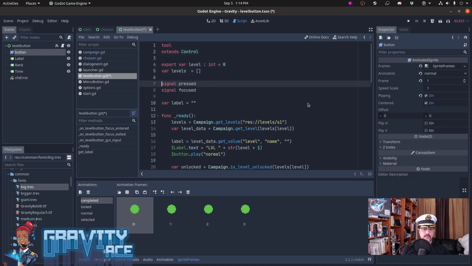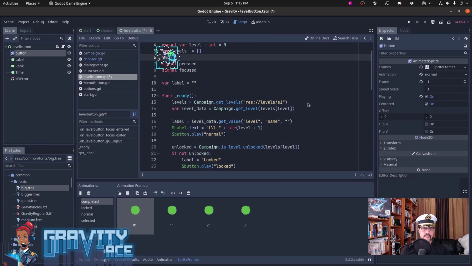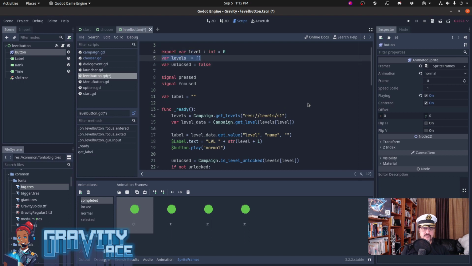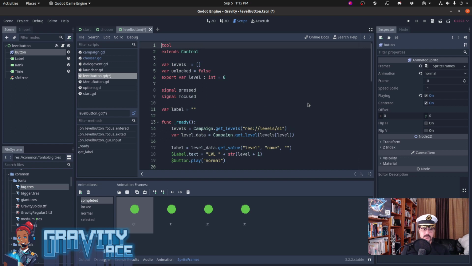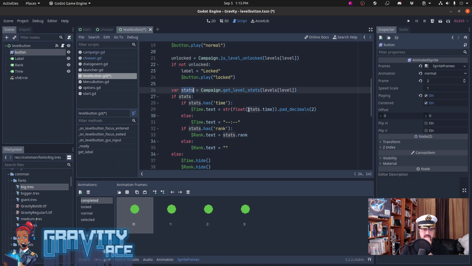So I want to move this up. I want to hoist this up. Okay, so this is all of the levels that I have. That gets set here. This is the current level for this button, so you can say, make this a button for level 1, level 2, level 3. This is whether this current level is unlocked or not. And then this tells you whether you've played the level or not.